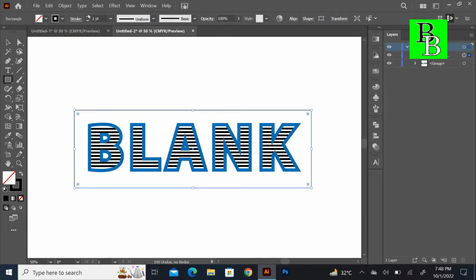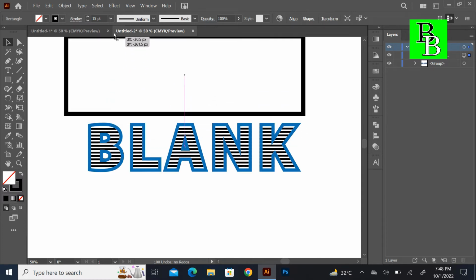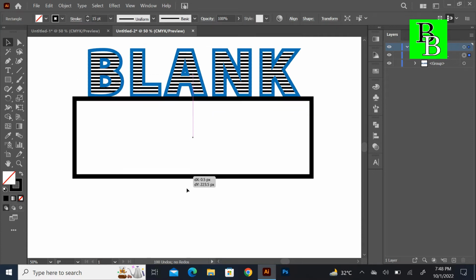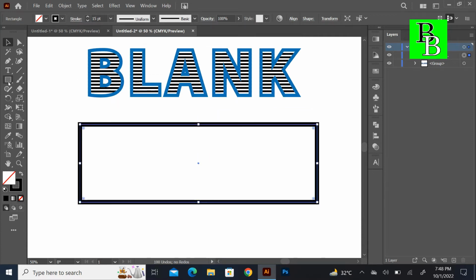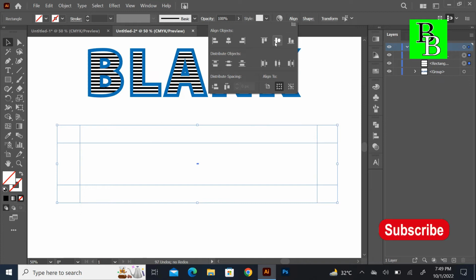Now make a rectangle. One more. Select both and remove stroke.